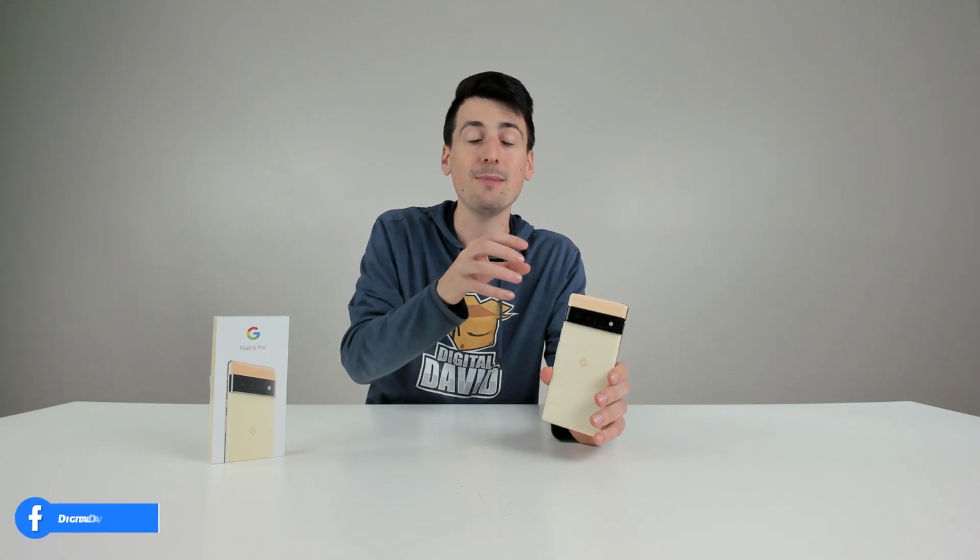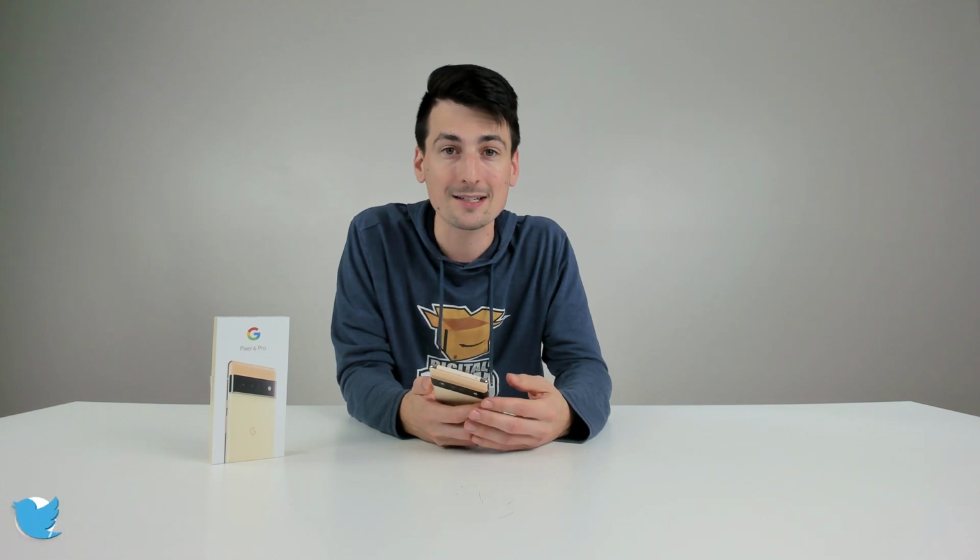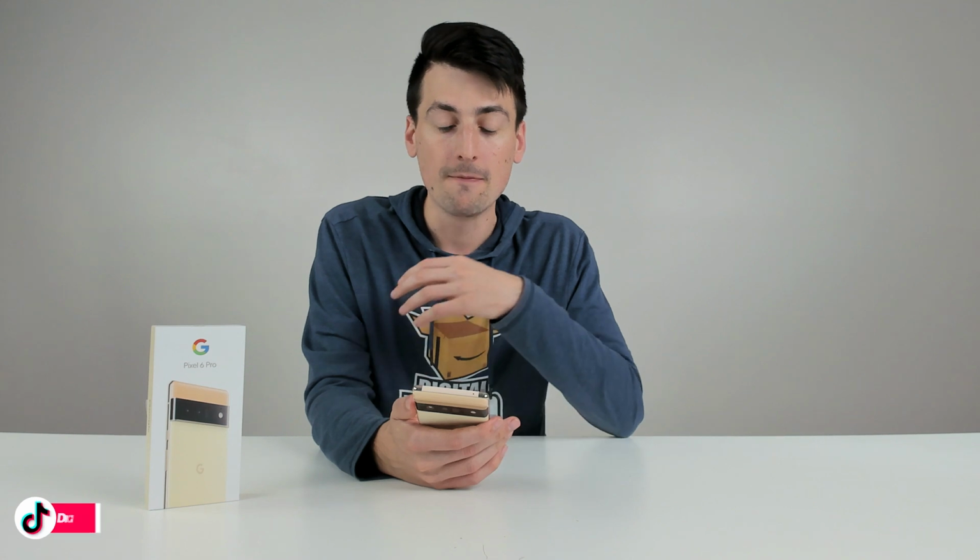And having Google control even more of the hardware just makes the software integration that much more powerful, as you can see with things like Live Translate, all of their additional photo processing options that we have with the Magic Eraser. So cool. I just can't stress enough how powerful this phone is, all the performance that we get out of it, things I've actually noticed day to day. You might be like, well, do you actually notice that?